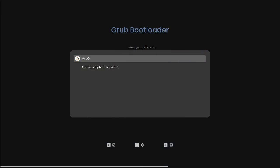I managed to break it because I was playing with Grub. No, I wasn't playing with that. That was GNOME actually itself. The next topic was when I reboot after installation, one of the first things you get, of course, is the bootloader. And the bootloader looked a little different. I was like, they themed. You got the little Grub in blue letters, and then a rounded gray box with a little penguin icon next to XeroG, and you will get the Windows icon next to it if you have multiple partitions.